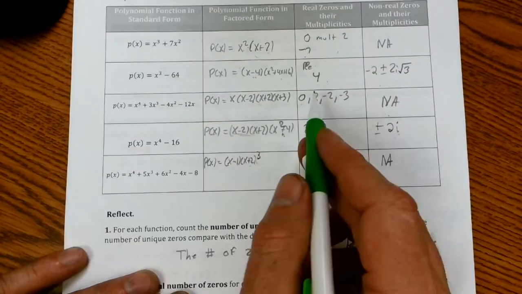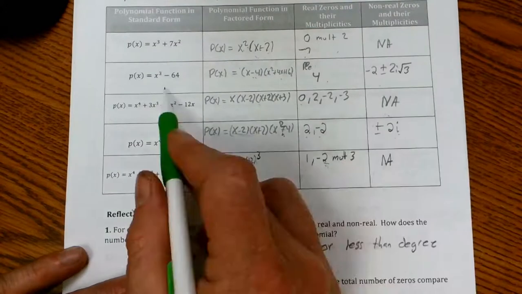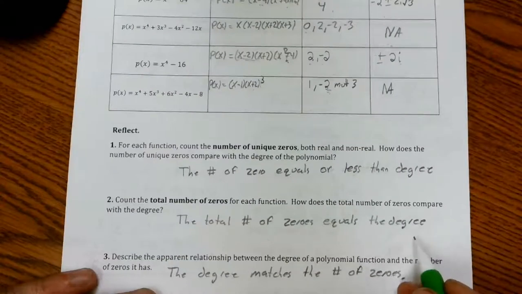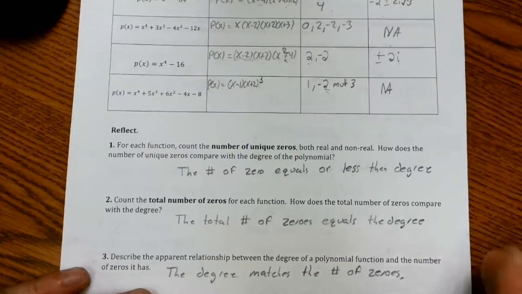The one real and the two imaginary give me the same. So in all of these situations we're noticing that the total number of zeros equals the degree, which is what we're going to write down here.